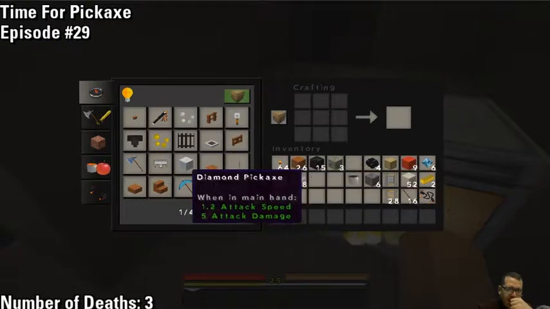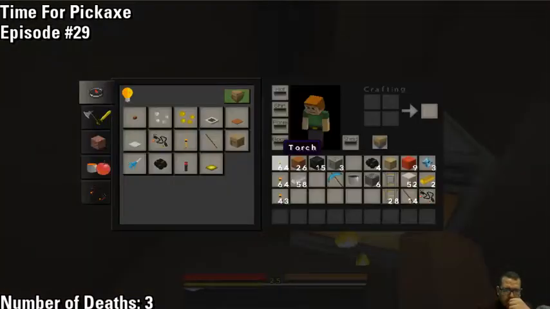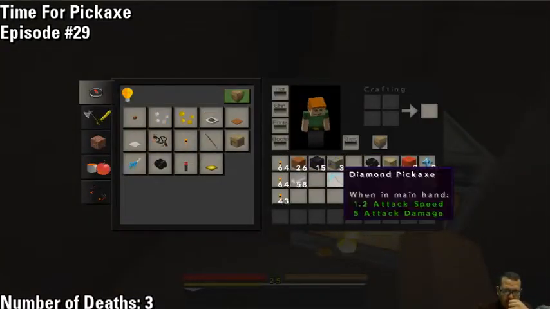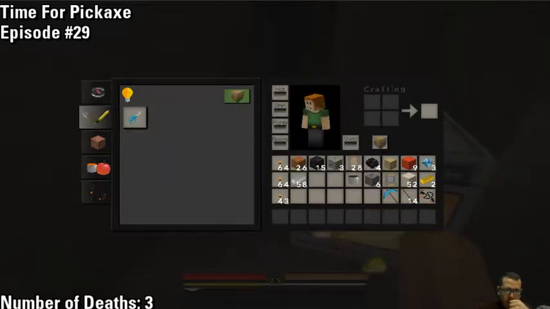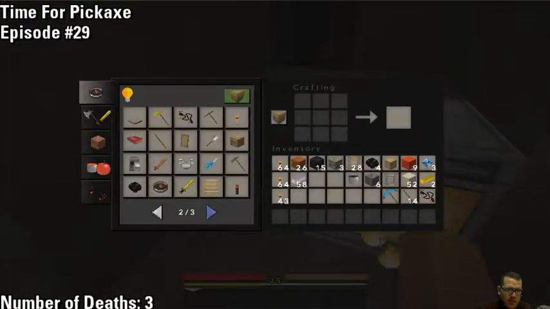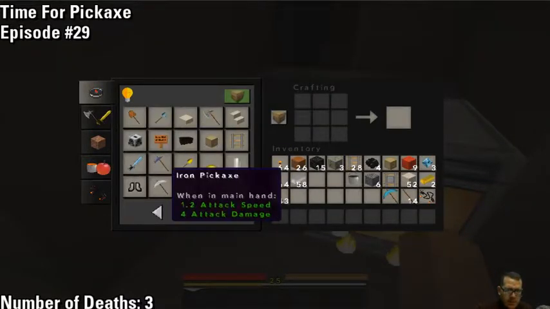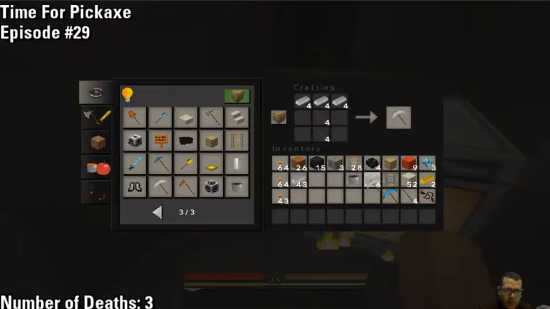Yeah, so I'll do a couple of diamond pickaxes. I'll do one diamond pickaxe, because that would be for the obsidian. Just the one diamond pickaxe, because I've only had six diamonds and I've just relinquished three of them. And I did three iron. Okay, no, I think I did five iron.